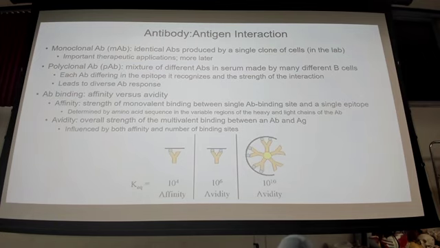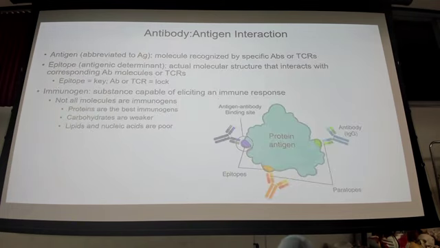You make polyclonal antibodies. And the reason why you make polyclonal antibodies is because when your immune system sees a bacterial cell or a virus or a parasite or whatever, it's going to generate antibodies to all different parts. So these are polyclonal. They're not recognizing the same exact thing. They're recognizing different components of that antigen.